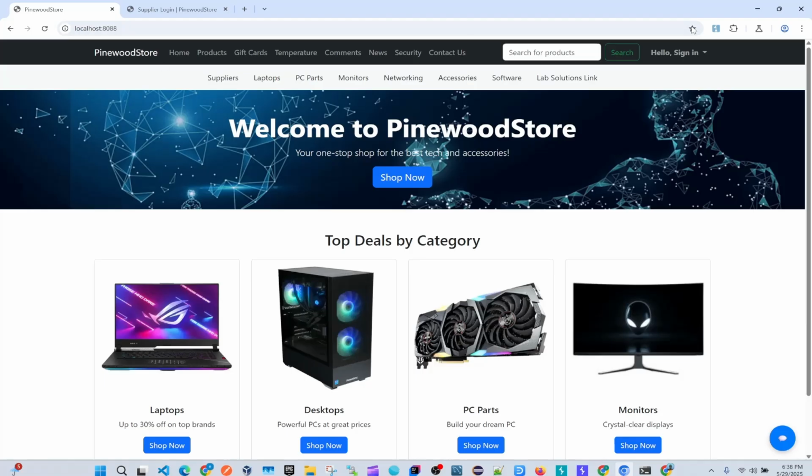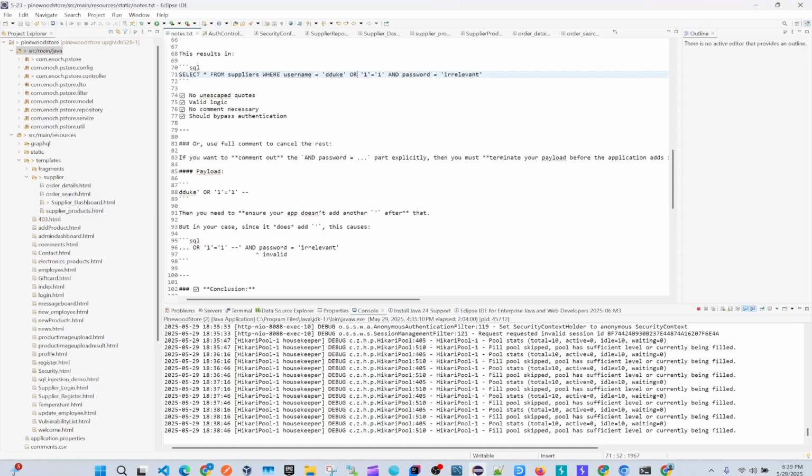So with that being said, and as you all know, the PinewoodStore Docker app is up now. I'm updating. I haven't added this part of the SQL injection lab to the Docker app yet. But this is just a demo. What's coming up, and I believe I'll probably add it sometime this week, maybe tomorrow or the day after tomorrow, I'll go ahead and push the change to the public Docker app, and it should be available. But yeah, this is what it looks like. Currently, it is actually running inside Eclipse as a project.